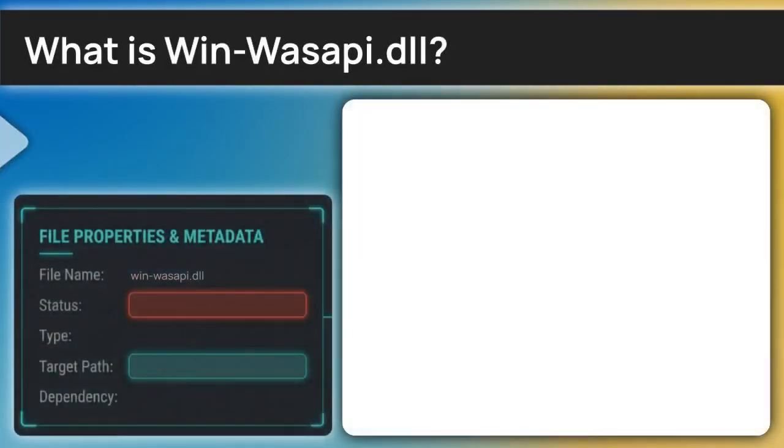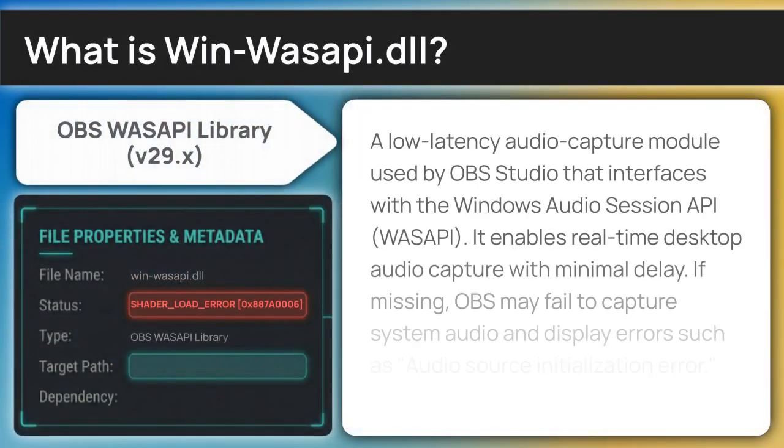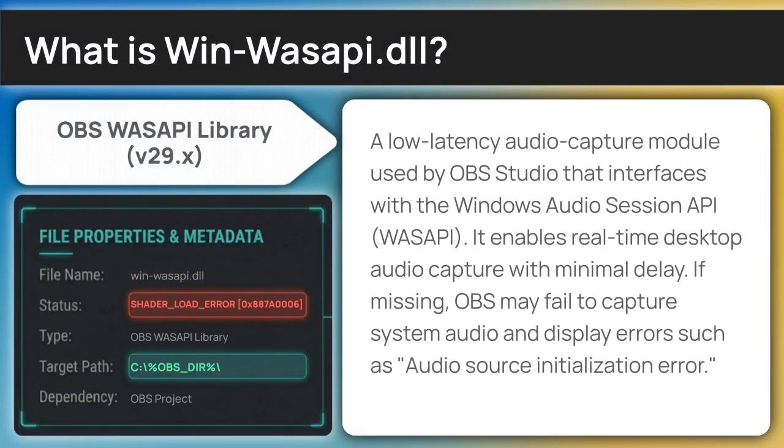This is the Windows WASAPI Audio Library, a low-latency audio capture module used by OBS Studio that interfaces with the Windows Audio Session API, WASAPI. It enables real-time desktop audio capture with minimal delay. If missing, OBS may fail to capture system audio and display errors such as audio source initialization error. With the explanation out of the way, let's refresh the affected files.